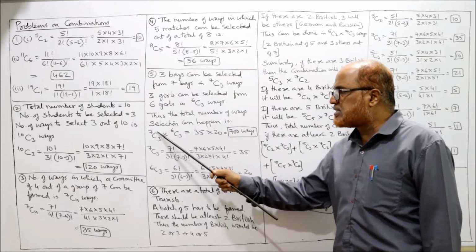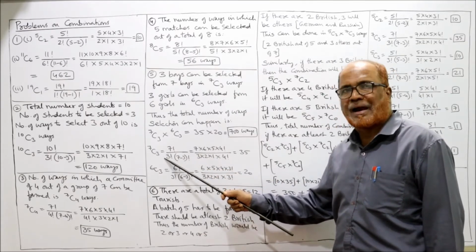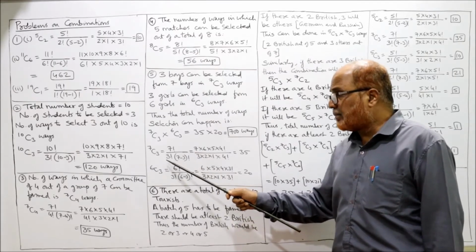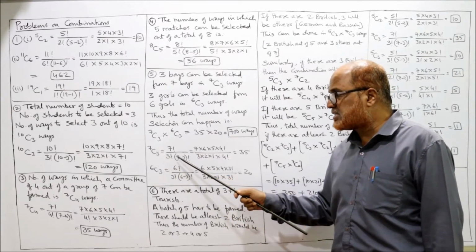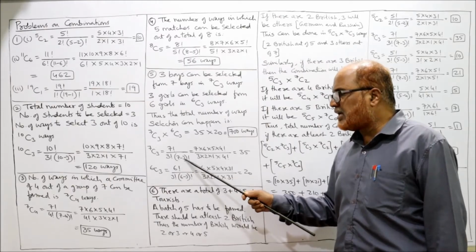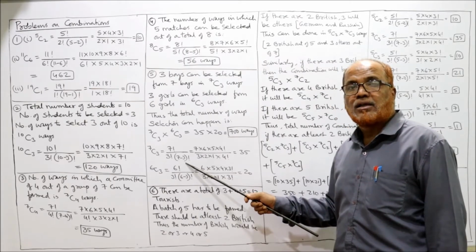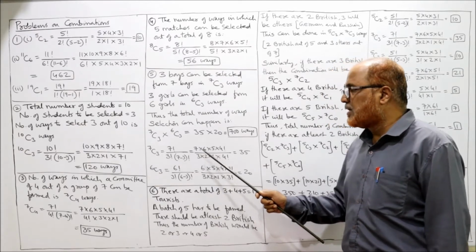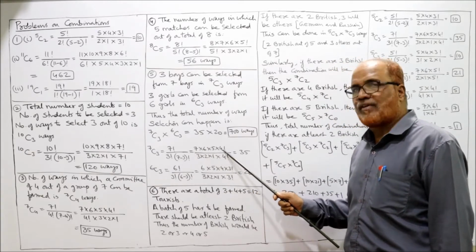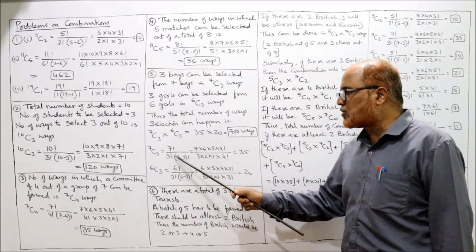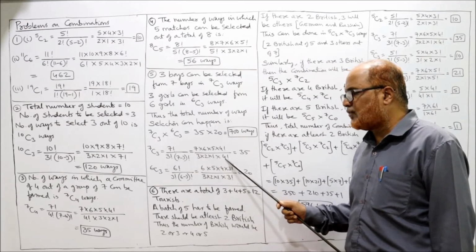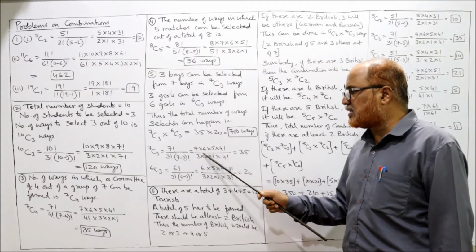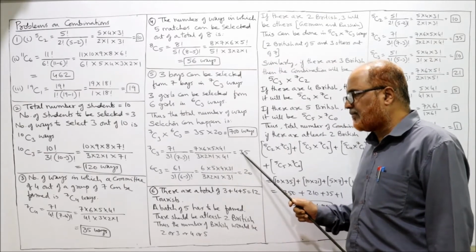So how did you get 7C3 is equal to 35? Here I have expanded. 7C3, 7 factorial divided by 3 factorial into 7 minus 3 factorial. So 7 minus 3 is 4 factorial. So denominator 4 factorial, so numerator also I'll stop at 4 factorial. 7 into 6 into 5 into 4 factorial. Denominator 3 factorial, 3 into 2 into 1 into 4 factorial. Cancel 4 factorial, 4 factorial. 3 ones are 3, 3 twos are 6, 2 2 will get cancelled, 35.